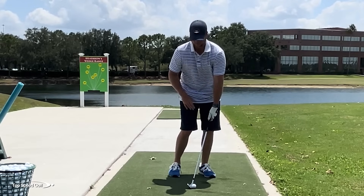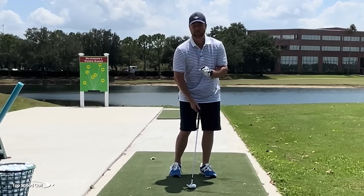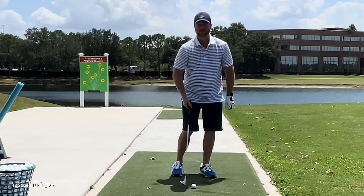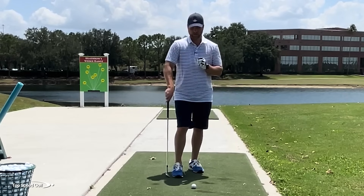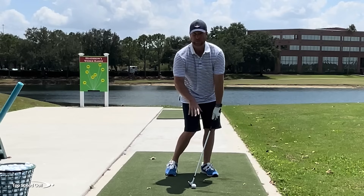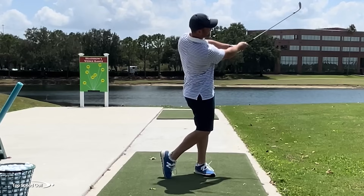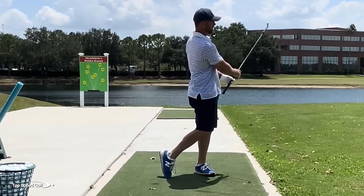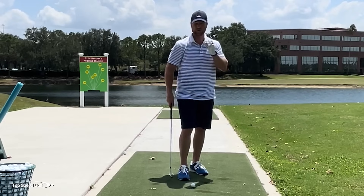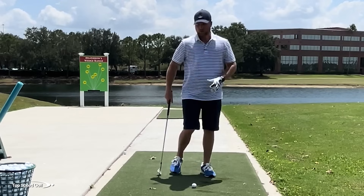Anywhere from 40 to 47 degrees of loft at impact is perfect. So if I have a 56-degree wedge, I need to lean it at least 10 or 11 degrees forward. I like to get between 40 and 45 degrees, so 10 to 15 degrees of shaft lean forward with the wedge. That's what the pros are doing differently. The cool thing is it gets your hands in front and makes it very easy to keep the face consistent. That ball came out very low, and you can almost hear and see it wanting to grab when it hits the ground.